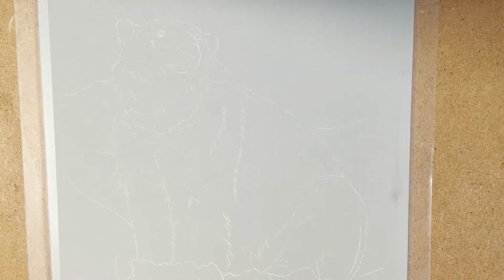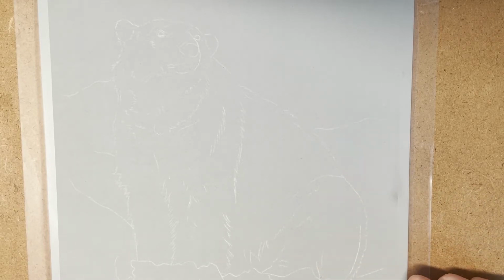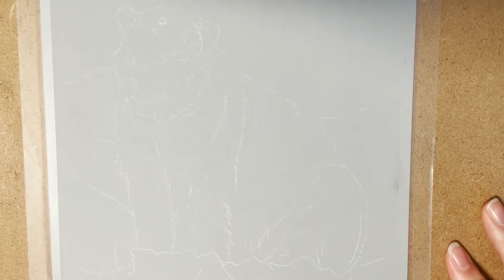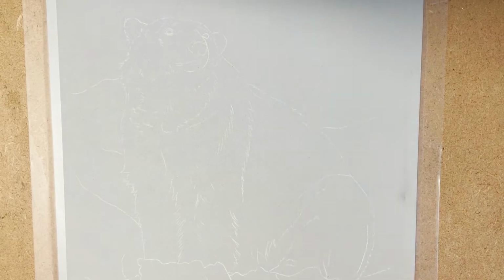I apologise if the lighting's a bit weird, because my battery charger for my camera isn't working for some reason and all my batteries are dead, so I'm filming this on my phone. So I've had to create a weird setup by attaching this phone holder to my camera mount on the wall, and it just looks a bit weird. So I hope this will go okay, and I hope the lighting's not too bad. I've done what I can to make it as bright, but you can see shadows from the mount, but anyway, hopefully it'll be okay.